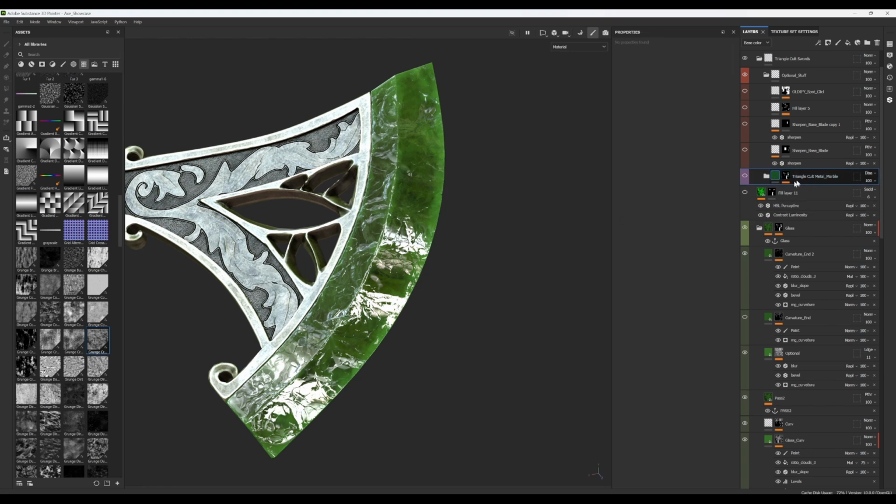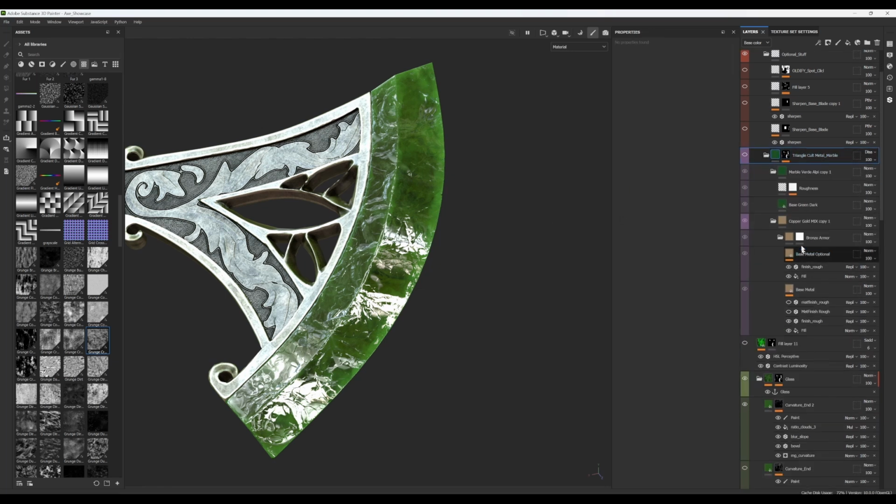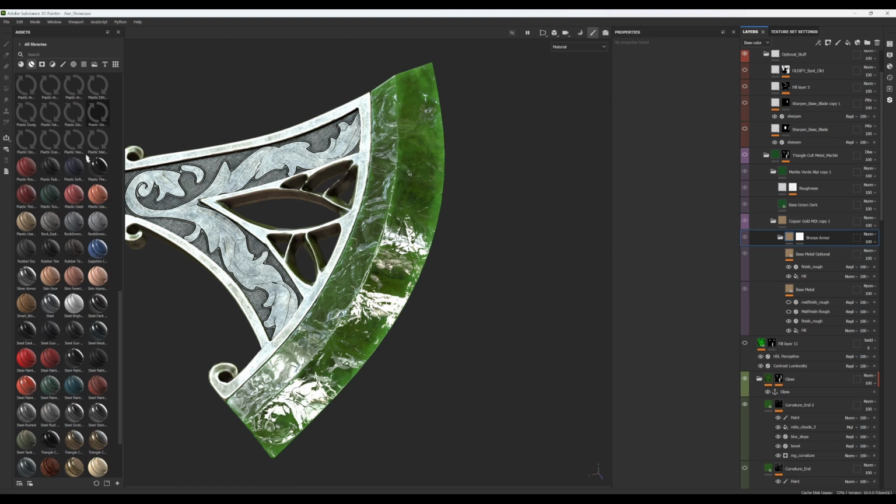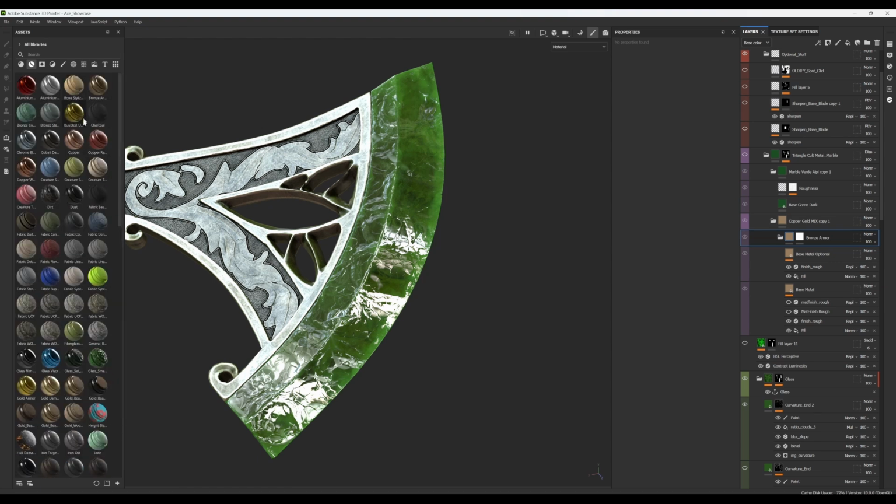And now this folder is for that, okay? So there's the copper gold mix that I made. It's just the bronze armor, and then the gold, which one? We made that for my katana back in the days. The gold damaged is also in there, or the gold armor.